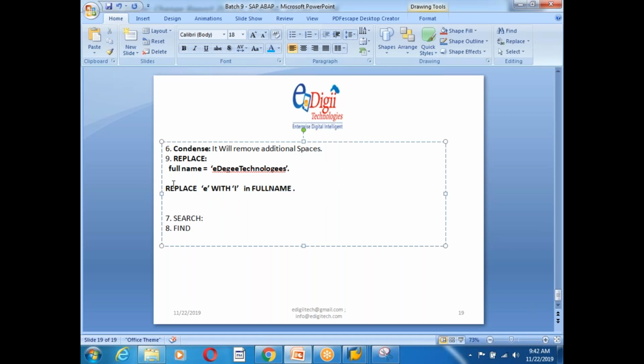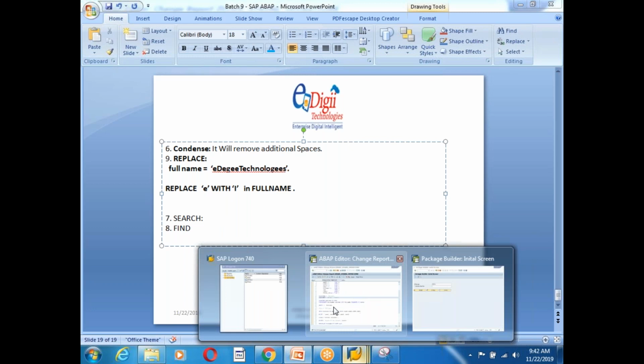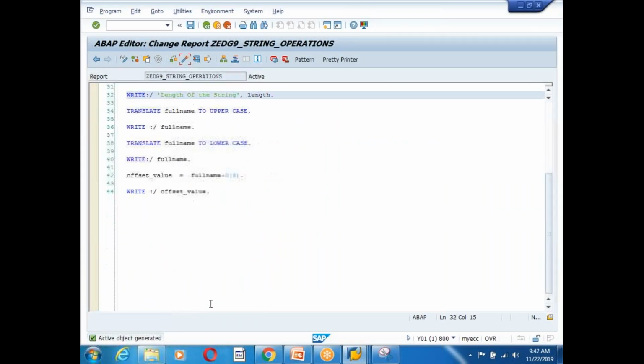So first we'll see how exactly it is going to work, guys. First maybe I will change the full name to a different value. So now I will change the value.